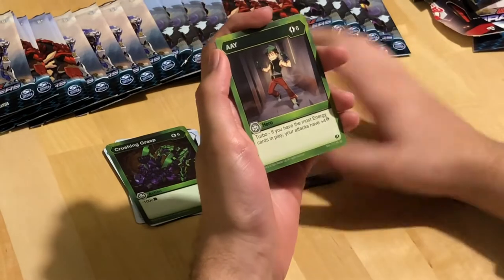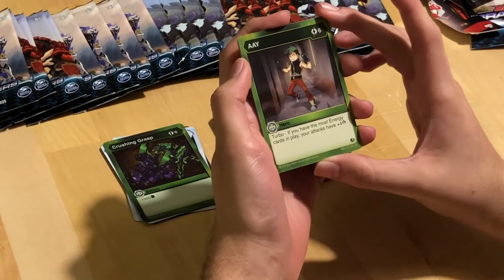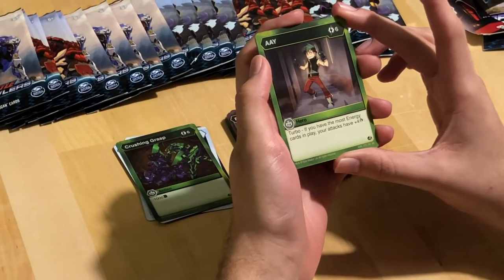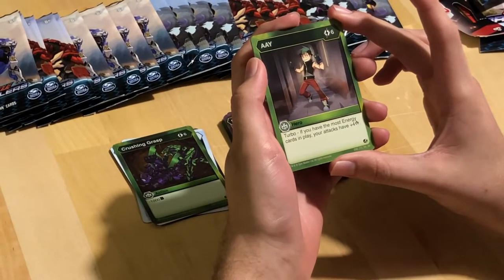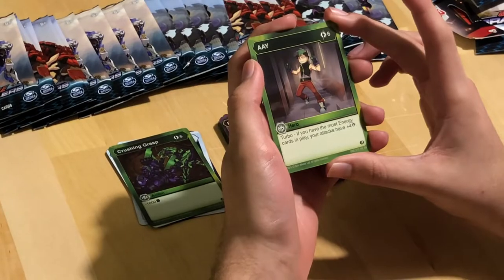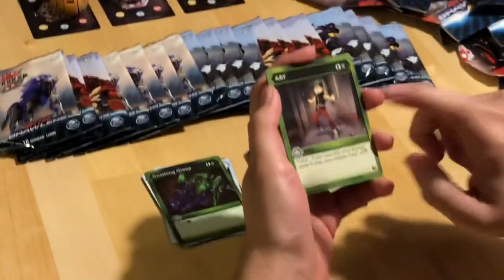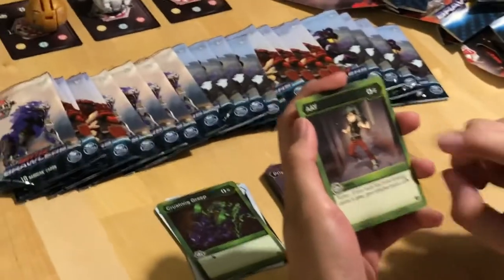And now we get the first rare of the pack. 6 energy, Ventus Hero, Turbo. If you have the most energy cards in play, your attacks have plus 4 damage. Oh. So this is a really good team attack card. So you hold this for a team attack.